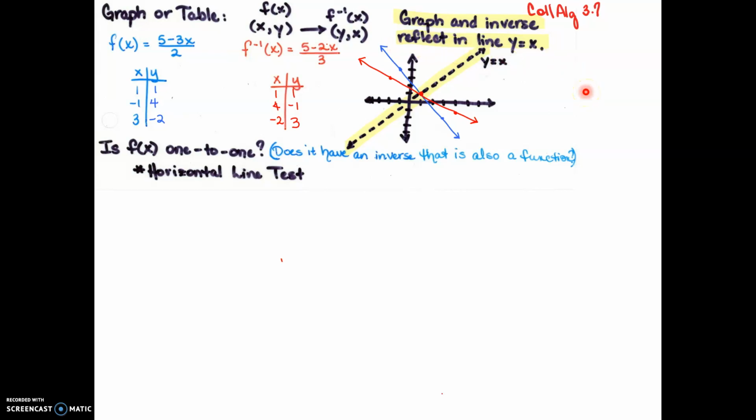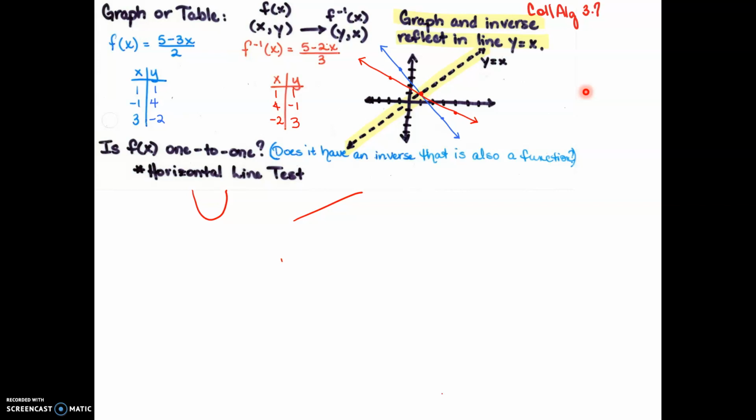All right, so we have talked before about how we can tell if a function is one-to-one. Basically, if something is one-to-one, the function has an inverse that is also a function. And so the way that we checked this before was we said, first off, how do we figure out if something's a function or not? Well, it has to pass the vertical line test. And then how do we find out if its inverse is a function? Well, then it needs to pass the horizontal line test.